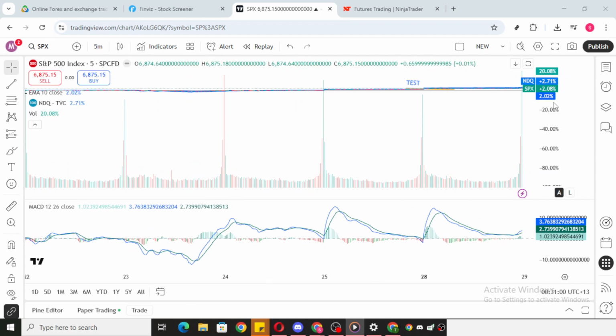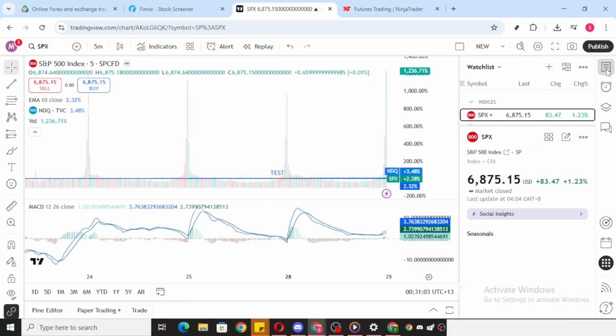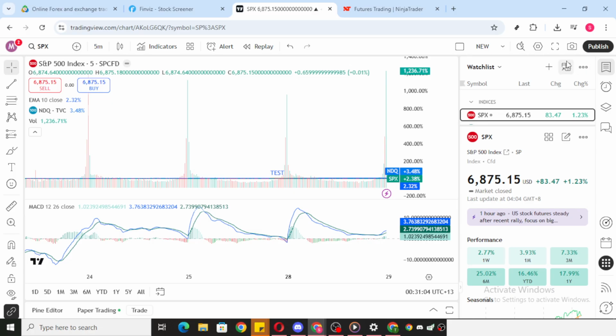This section displays all the assets that you've bookmarked for easy access, a handy tool for active traders. Look for the watch list panel, which should be clearly labeled. Within this panel, you'll notice an array of symbols, each representing different financial instruments like stocks, forex pairs, cryptocurrencies, and more. Here, you'll want to locate the plus icon.